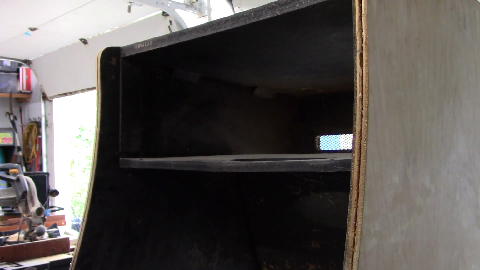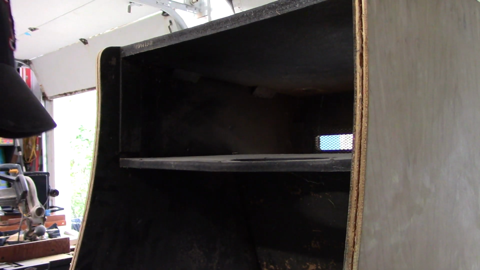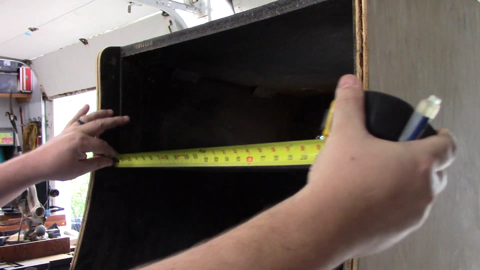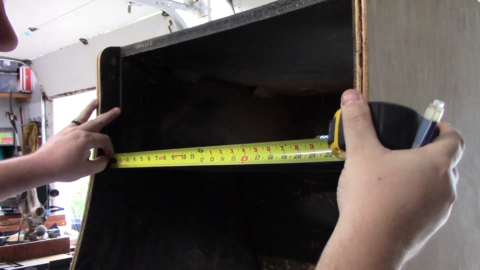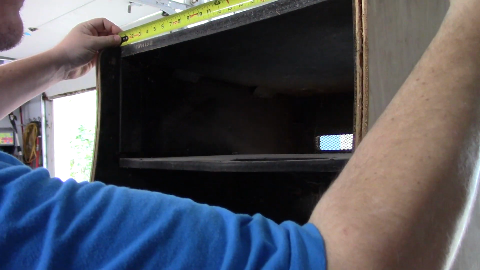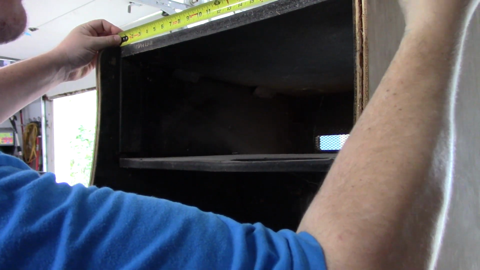All right, now what we want to get is the width of the cab. I think it's like 23 inches, somewhere around there. I'm going to check down here real quick, make sure it's the same all the way through, so we can account for any shrinkage. Looks like 23 1/4. And right here, it's a little more than 23 1/4.